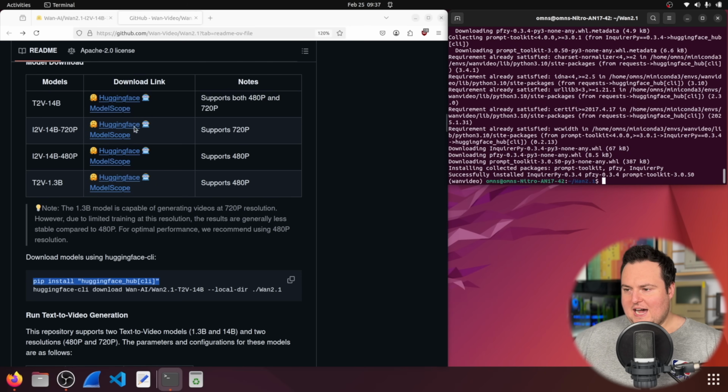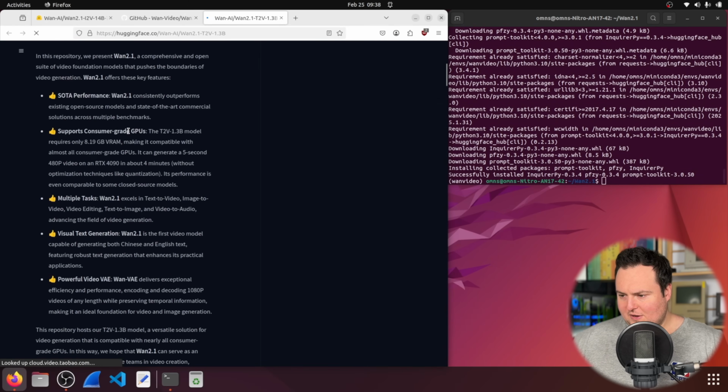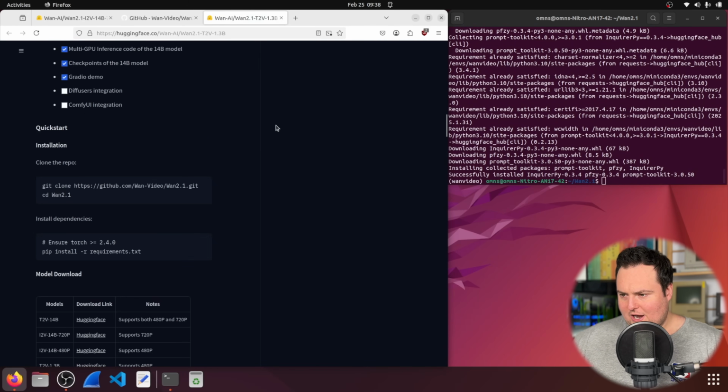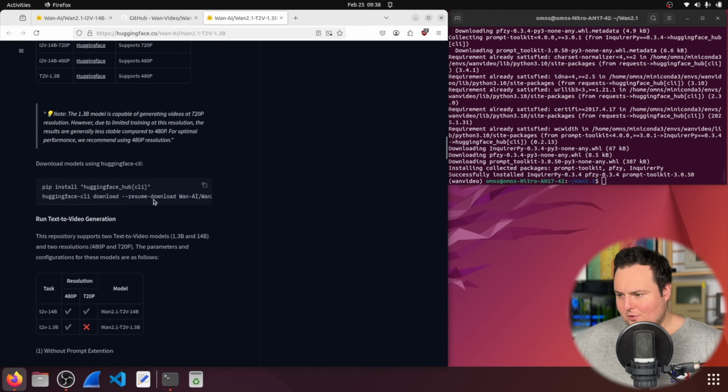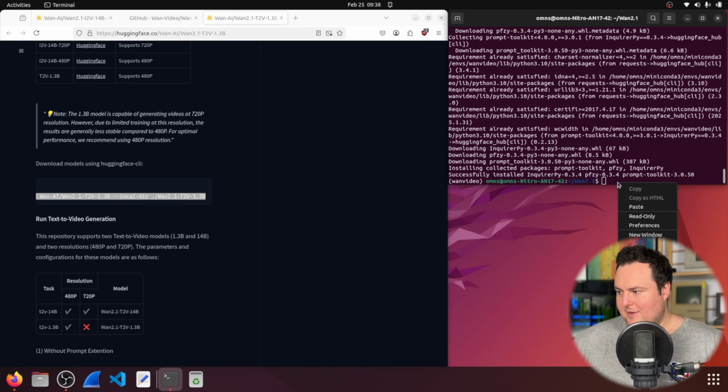And then the way I downloaded the weights, as I was doing the 1.3 billion parameter model, I went to the Hugging Face page for that specific model. And if I recall correctly, there was a specific download script for that model, which is right here. We can see this is the 1.3 billion parameter model. And basically all we're going to do now is just actually go ahead and run this script, assuming we did install the Hugging Face command line.